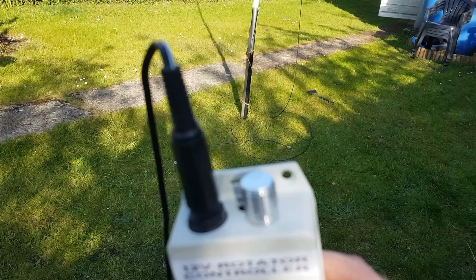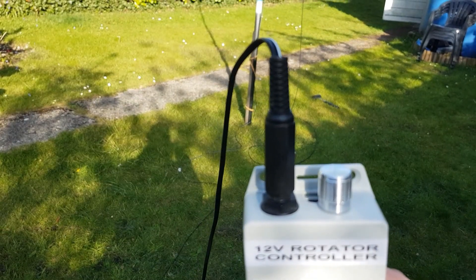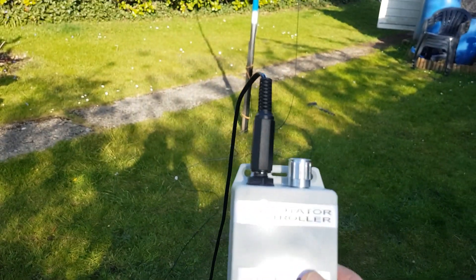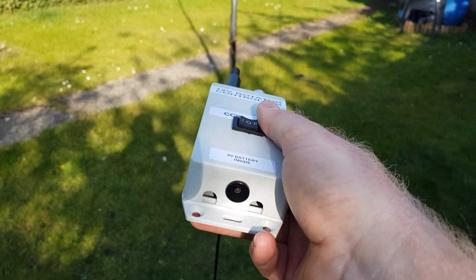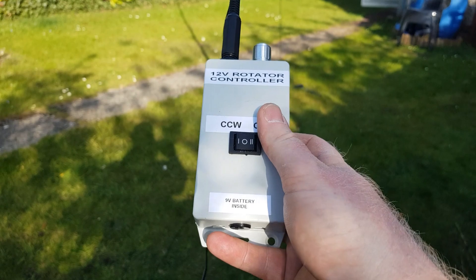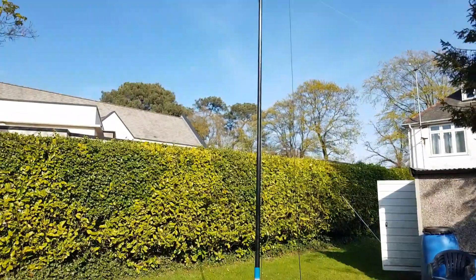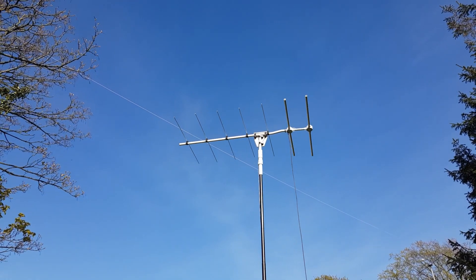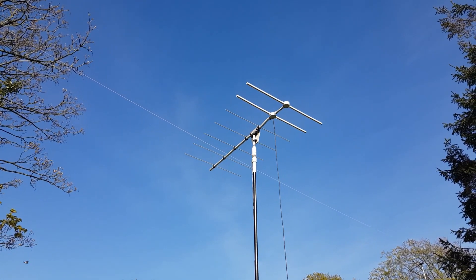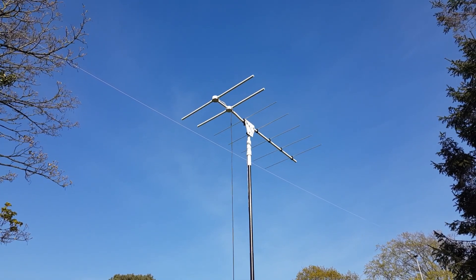It's got variable speed control on it. It runs on a 6mm jack plug, down an ordinary bit of speaker cable — twin flex. I've got a 12 volt jack on the bottom. I'll show you the insides in a minute, but in operation it's left or right. If I flick a switch — there you go — and we can go the other way.